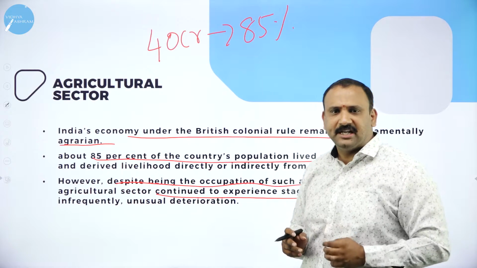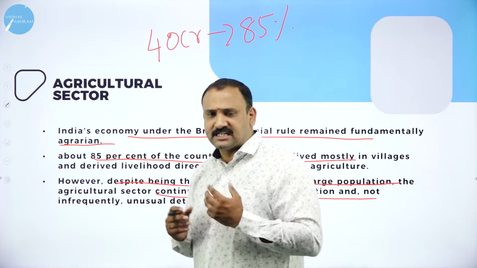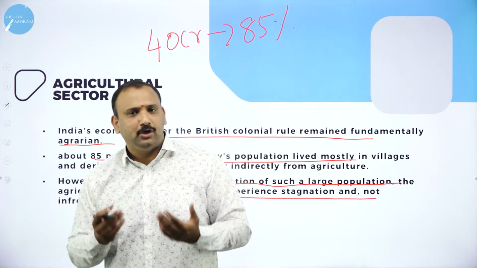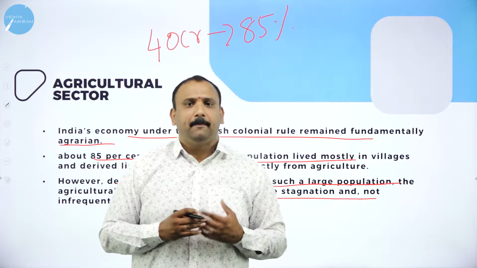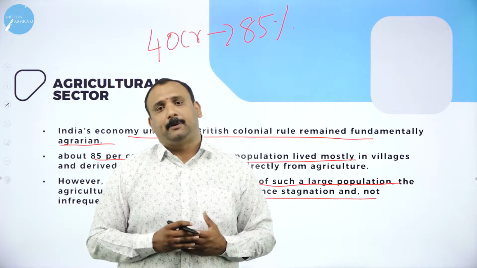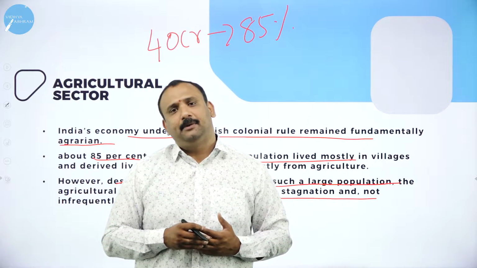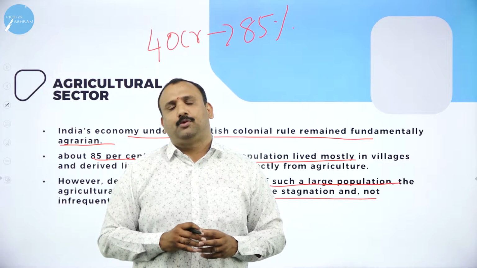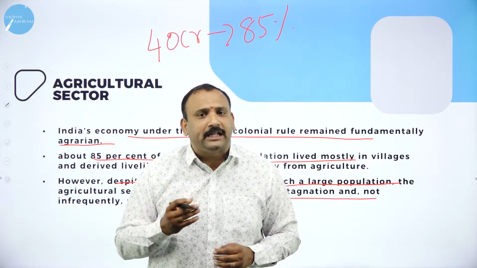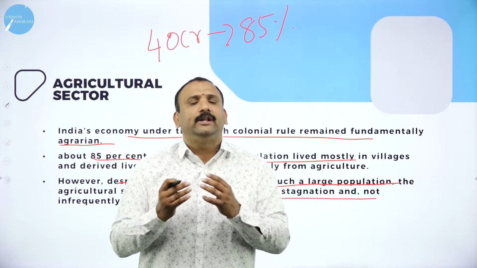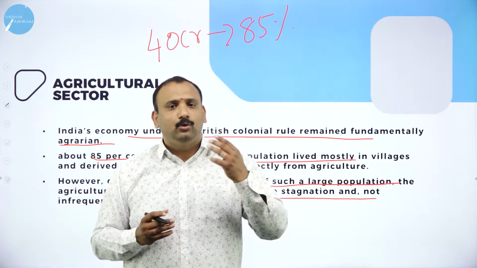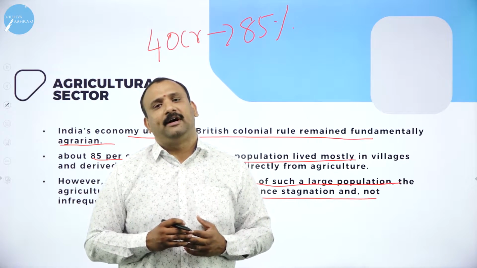There was a lot of stagnation. The farmers were not happy. The system was not in place. People did not know how to export their products. People did not even know the value of the products. So agriculture, though there was a mainstream available, though there was an occupation that was detailed out, we were not able to understand how to take the occupation forward, how to make an economy grow out of agriculture.